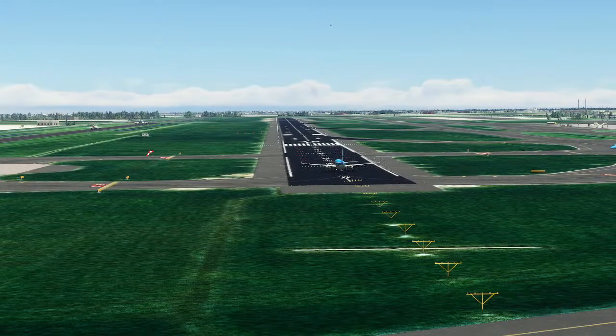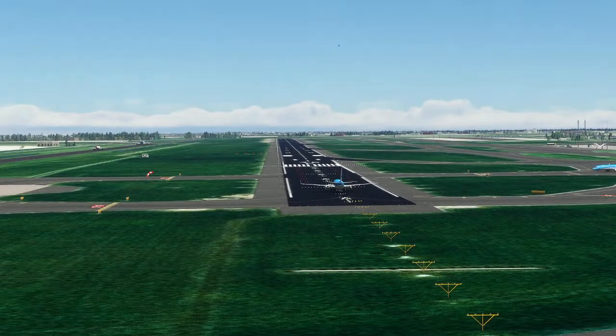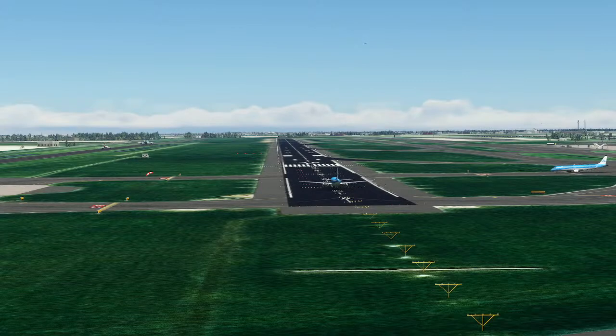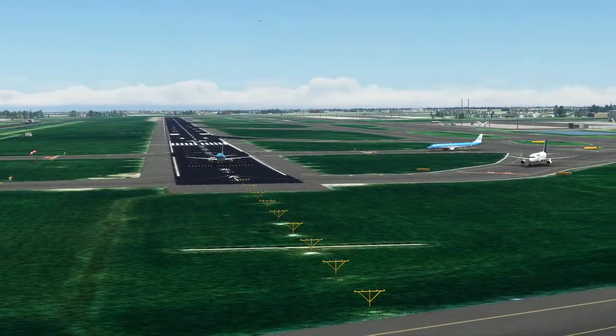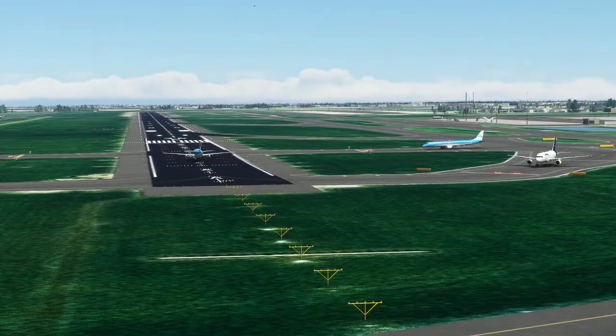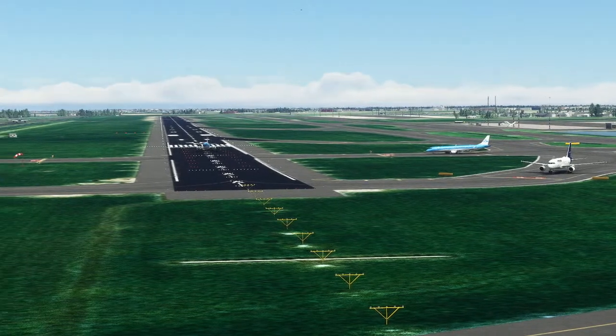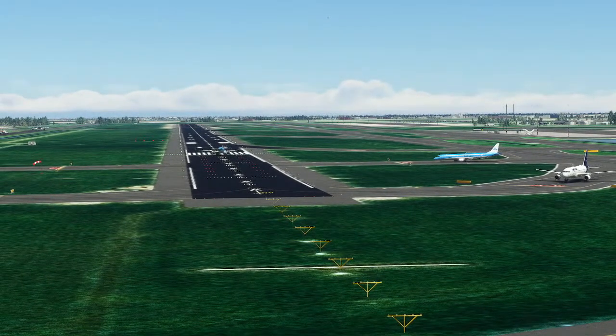Here goes the Amsterdam to Vienna flight just about to go. And then we have this Embraer here, which is going to Lyon, which is about to line up on the runway, with the Lufthansa flight going to Frankfurt waiting in the other holding point there.